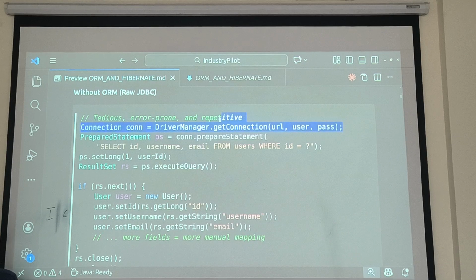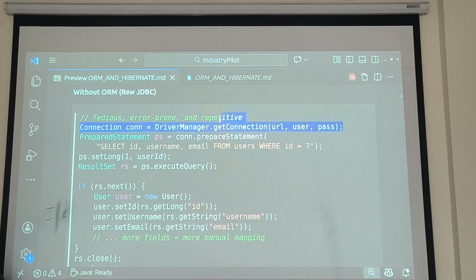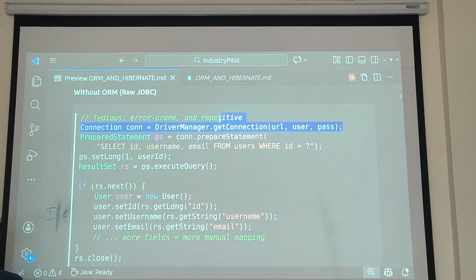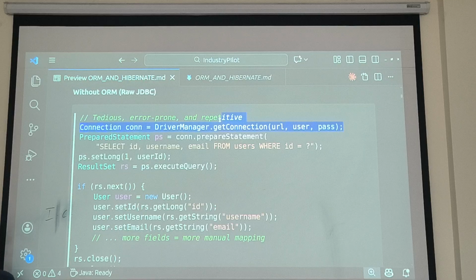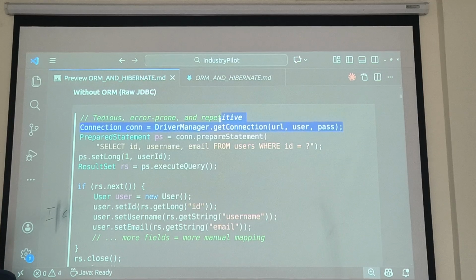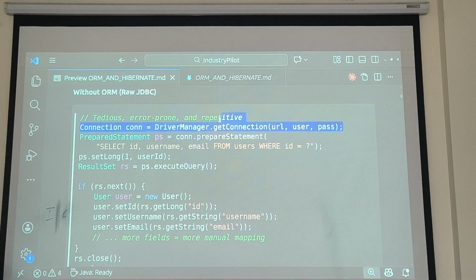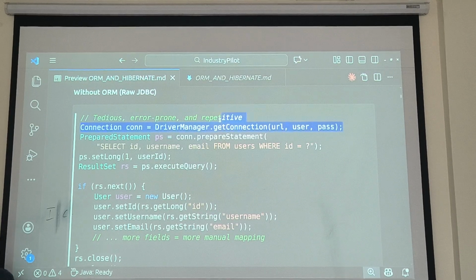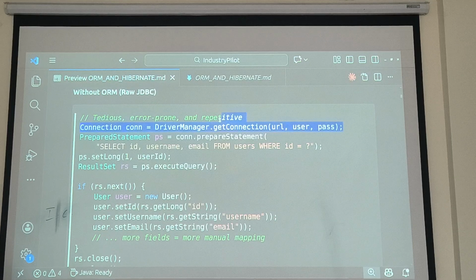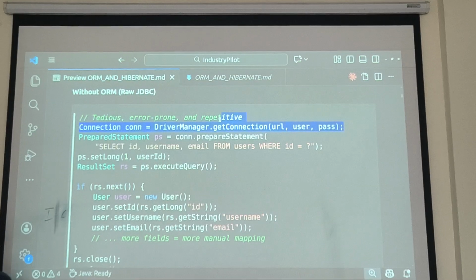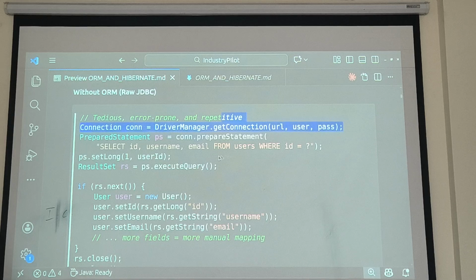You have to get the manager. If you have a camera in your mobile, without the driver you can't open your camera. On a mobile phone we may not experience this much, but on your system you definitely do. I have Wi-Fi and everything available on my system, but if the driver fails, you can't access it. That means with ORM, if you don't have JDBC, you can't connect to your database, and if you can't connect, you can't run anything.